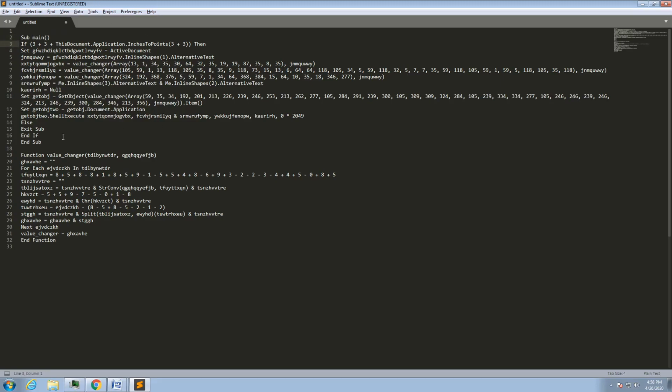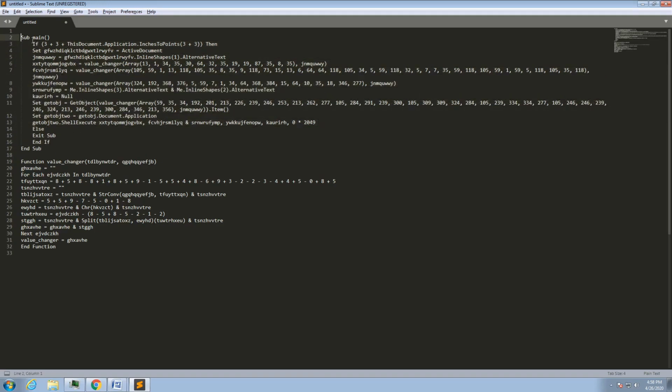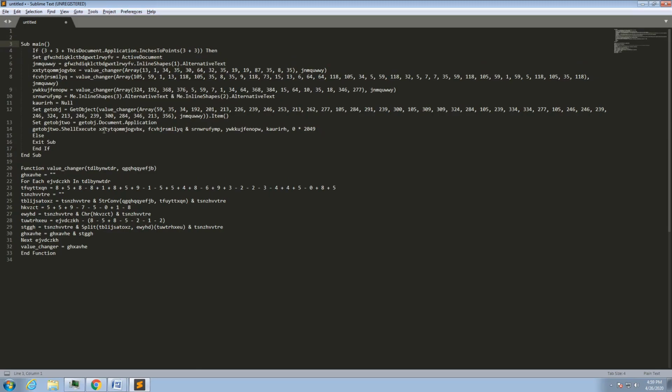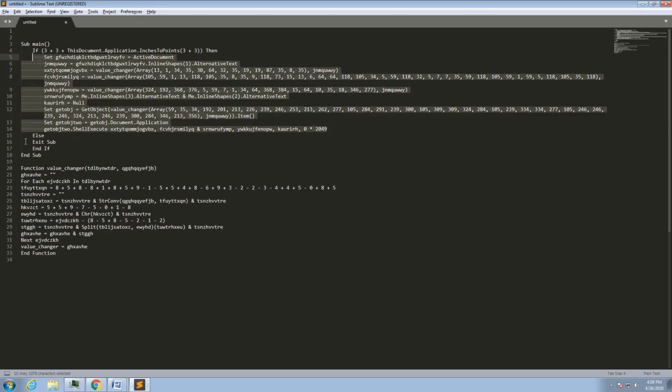So now let's just do some indentation. We tab that out, and we're basically just trying to clear this up now. Now we want to tab this out as well. We have this else, exit sub, end if, end sub. Also, notice the shell execute here. This will execute that variable there. This looks like an argument. This looks like an argument as well. Then we have this value, which is also another argument, and then this, which is null. So these are the important values we need to figure out what's going on.